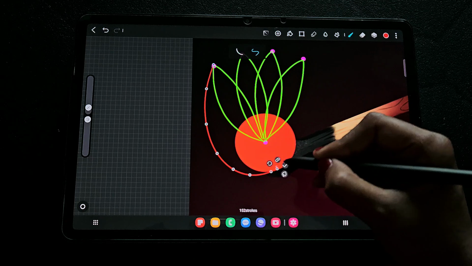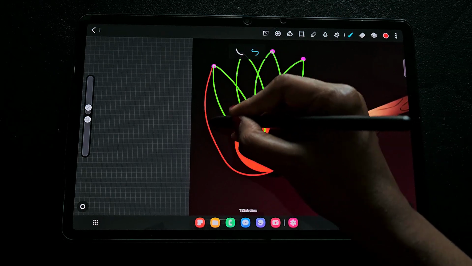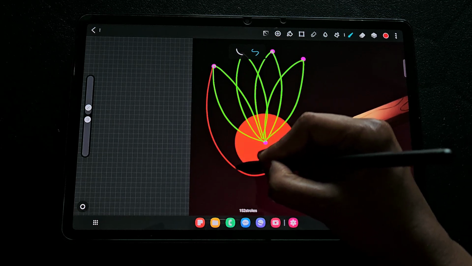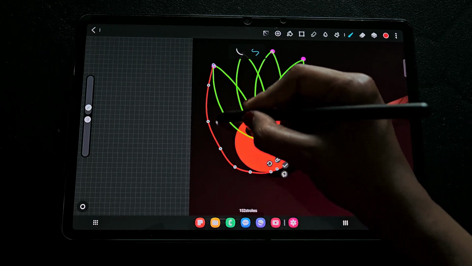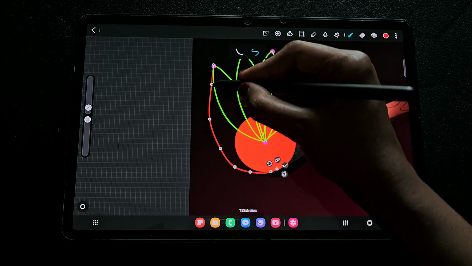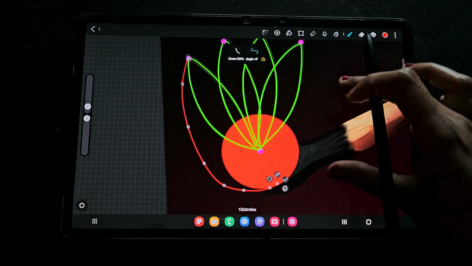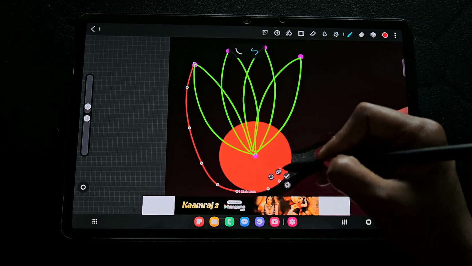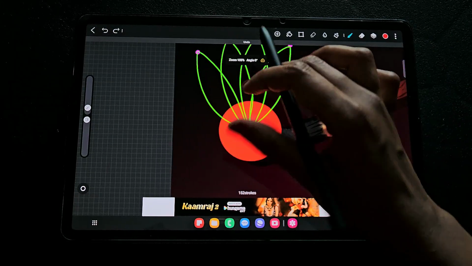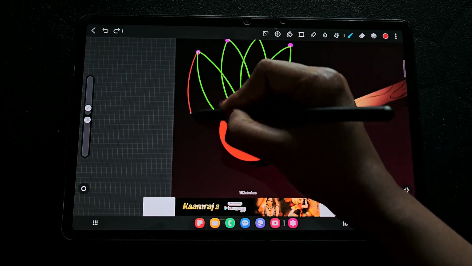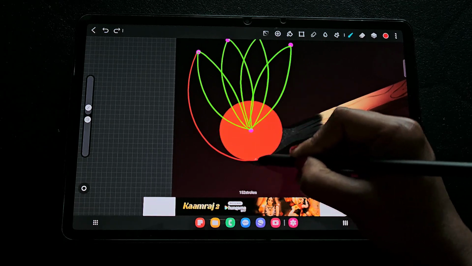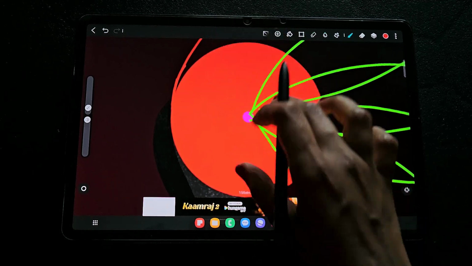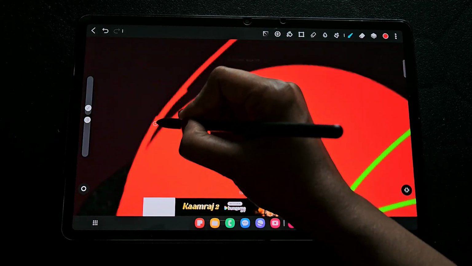A more curvy line like this. And also by holding you'll get the anchor points to adjust the stroke. You can adjust if you want. Click on the stick. If it's not perfect you can draw once again. So I was not happy with that, so I just undid it and I'm redrawing it. This looks better.